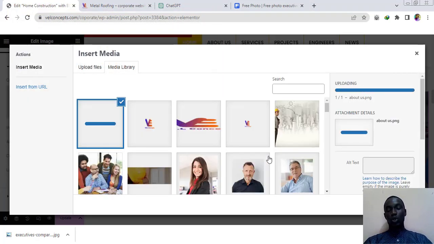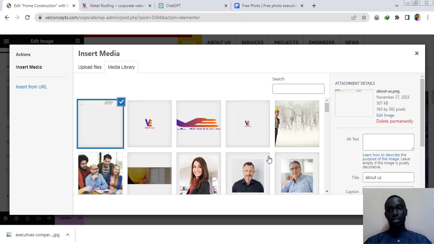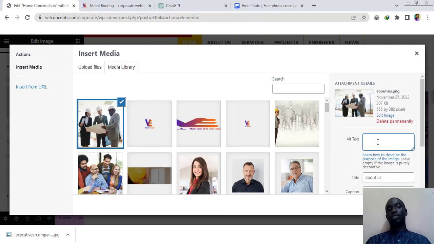Okay, wait for it to load. It's loading. Yes, so alternate text, I have told you that you should always provide alternate text for any picture that you are uploading, right? So let me see, about Well Concepts Construction.